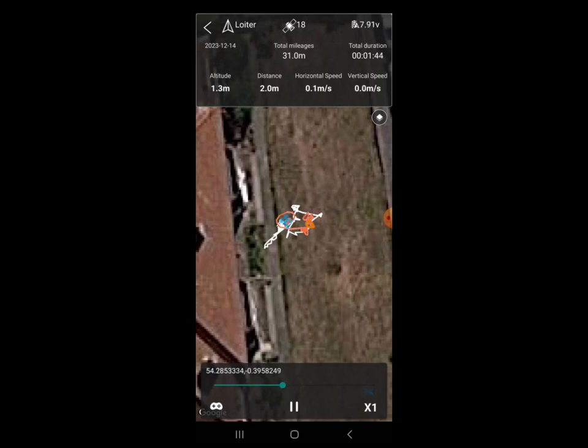The main reason I got this drone was just to have a little bit of fun in the garden. I'm not somebody who wants to go flying over the city and over the town like some people do, because let's face it, they're already doing it. Why should I want to do that anyway? If they want to take the chance with their drone, risk a bird strike and a seagull attacking the drone, then it's up to them. But I'm not really into that sort of thing. I just want to fly in my garden, or go down to the beach.